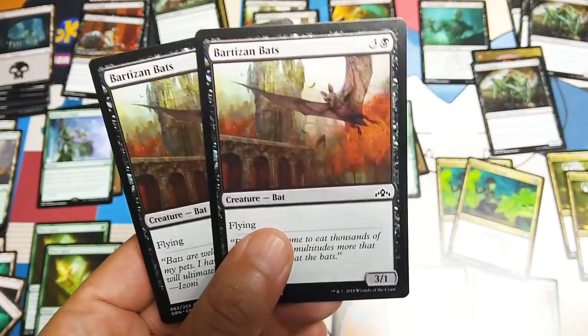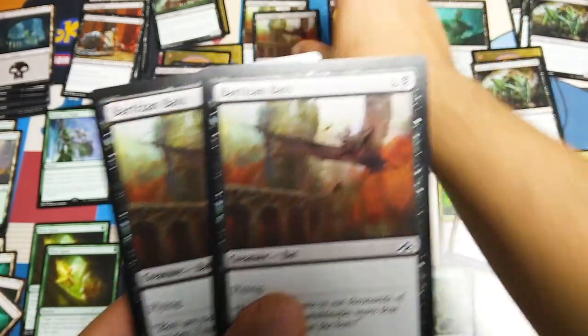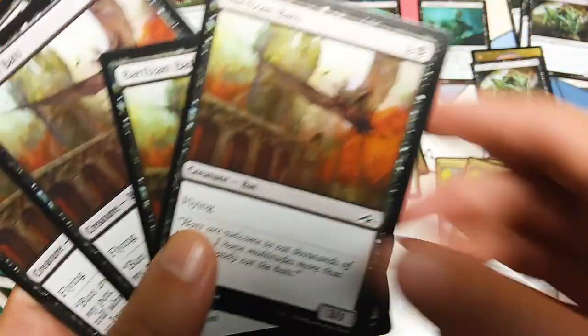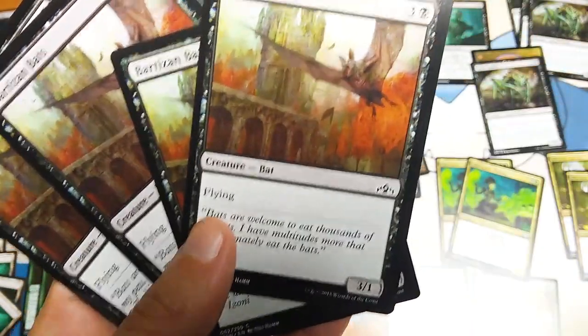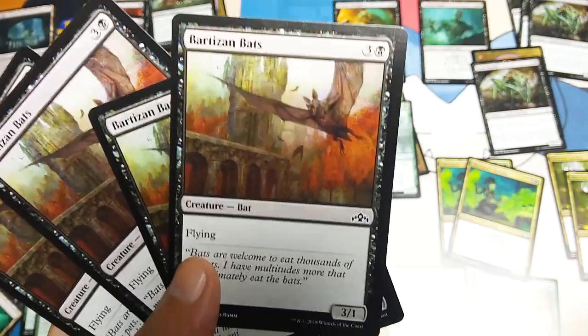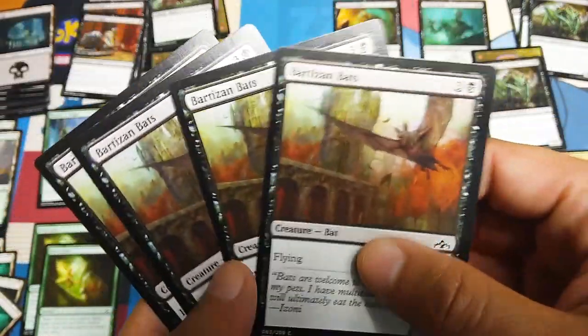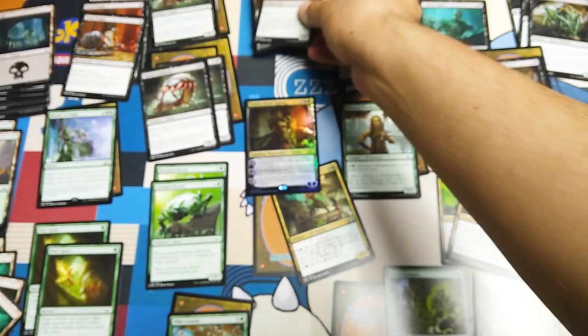and replace them with 2 Bartizan Bats. We've already got 2 in the deck. I want a full playset. So this is going to be a 3/1 flyer for 4 mana. So I want more flyers, more death from above in this deck.